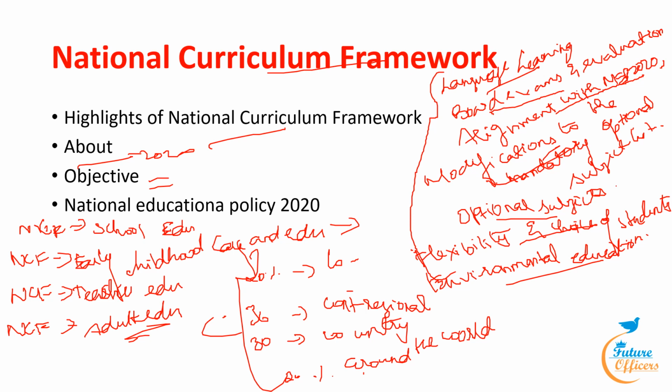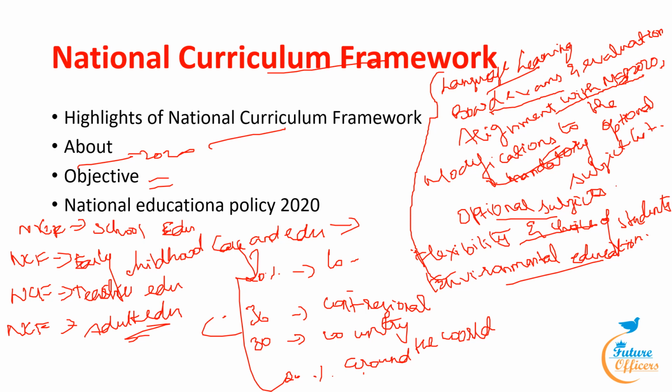What is the objective? Through positive changes in the curriculum, including pedagogy, it seeks to contribute to the positive transformation of the Indian school education system as envisioned in National Education Policy 2020. It also seeks to achieve the best possible education for every child in line with the Indian Constitution's vision of a pluralistic, inclusive and egalitarian society.